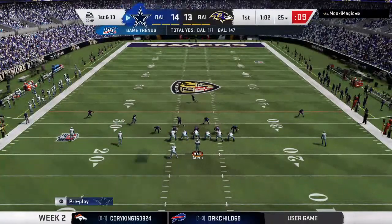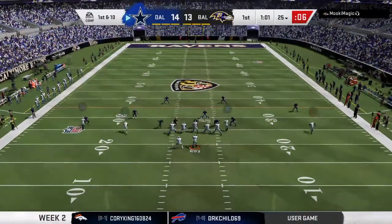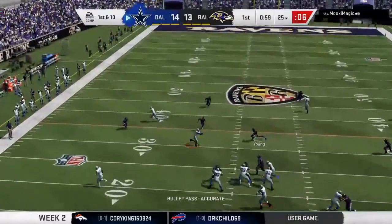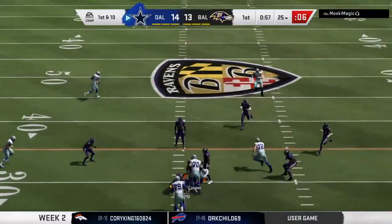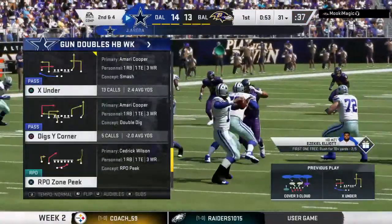About set for this next drive by the Cowboys offense. And right now they're saying, hey, let's keep this going. Two drives, two touchdowns. Yeah, can't ask for a better start than that, can you? I mean, this is the way you practice it. This is the way you rehearse it. But right now, the play calling, they're locked in really well.